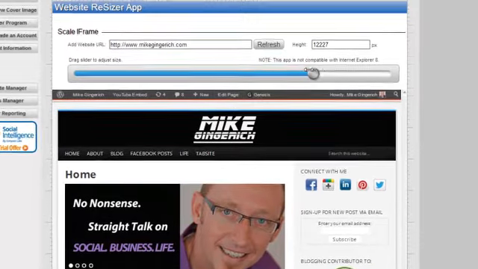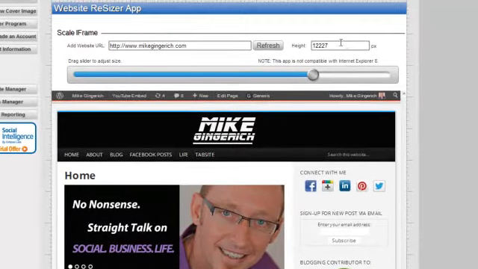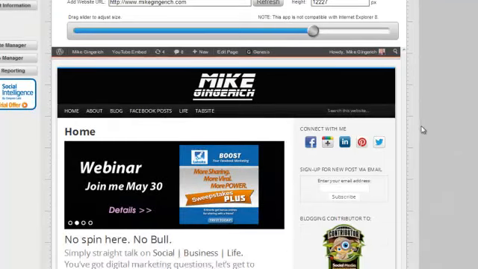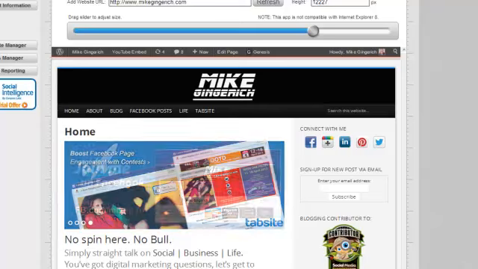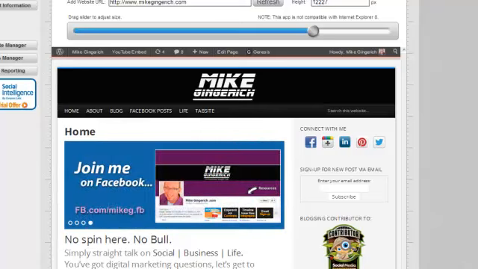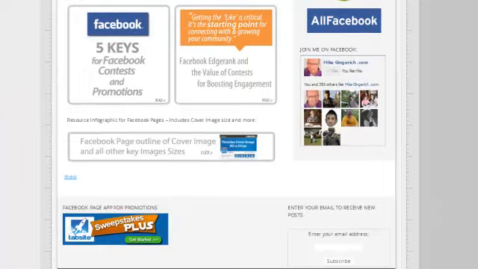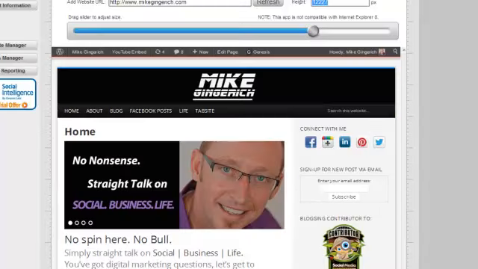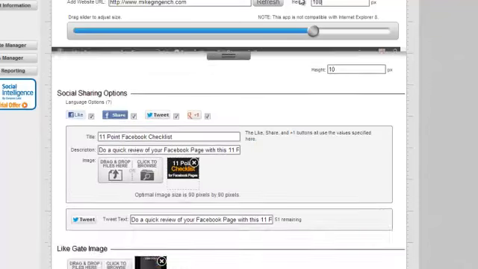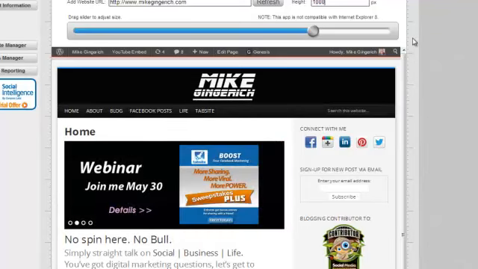For height, we are automatically allowing you to set a height, and you have two ways. You can put in the height of the page. Now again, for some websites, remember you have some pages that are longer than others because maybe you have a blog post that is 600 words, another blog post that is 2,000 words. Well, those are going to obviously be different heights. So you want to set it basically to the height of the tallest page, and you can do that by typing in the number of pixels of that height.